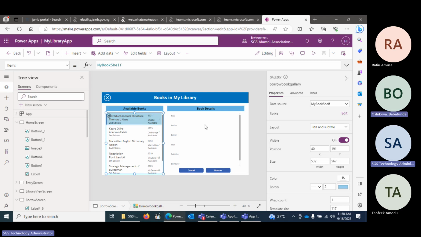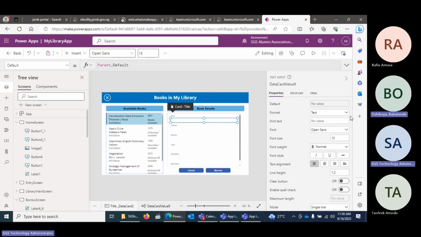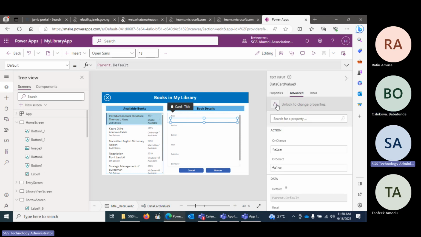So I cannot do that mapping we did directly before. So we are going to do the mapping one by one. So I don't want it to take the parent dot display name again. Parent dot default. I'll come here and under advanced, you will see this padlock. You unlock it.